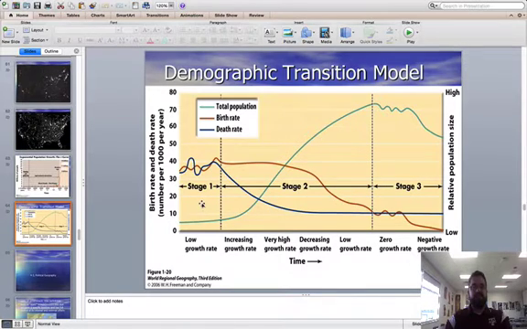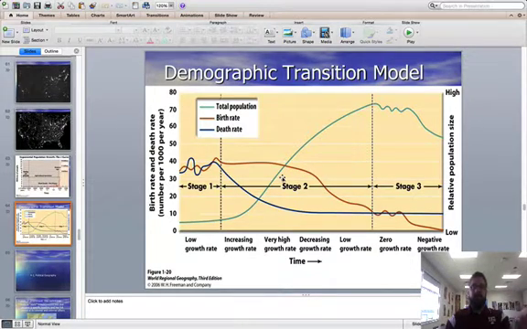So stage 1 is basically your poorest countries on earth. Stage 2 is a country that's developing like Mexico. Stage 3 is a developed country like the United States or your Western European countries like France and Germany. So stage 1, maybe like Sub-Saharan Africa, those countries there. So birth rate and death rate are really high. Sometimes the death rate is higher than the birth rate, so the country's actually shrinking in population. So population stays low.